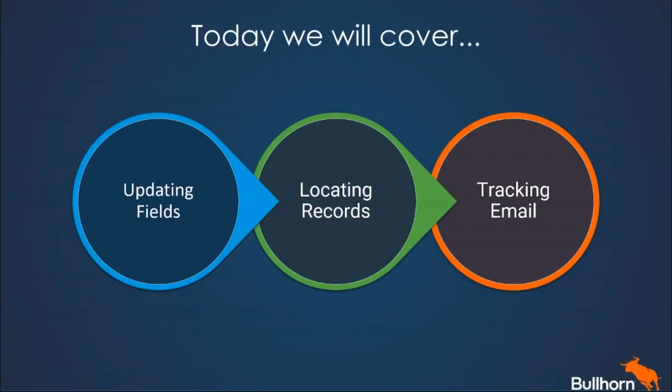And the last one is email tracking. Now, the locating records issue and email tracking are both issues that come across all of our editions, right? So email tracking is available to team, corporate, and enterprise. It doesn't matter what version of Bullhorn you use. And that feature, though not all of you may use it, for those of you who do, it's a big deal with Bullhorn that it tracks your email automatically and pulls it into the system, and sometimes things don't appear as expected.